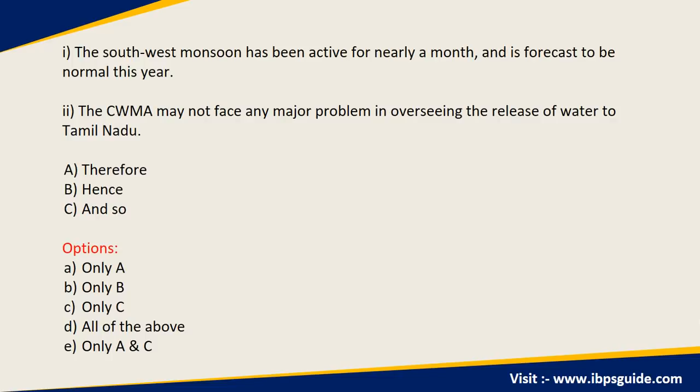Let's take a look at the third option, and so. Okay, this also clearly shows a cause and effect relationship. So all three of these words are words that we commonly use when we're talking about a cause and effect. This happened, so I am doing this, right? So we know that all three of these options are correct. Therefore, option D, all of the above, is the correct answer for this question.